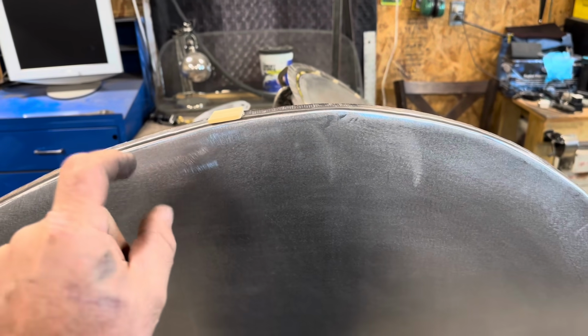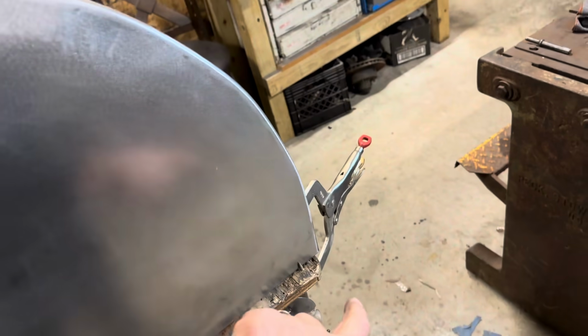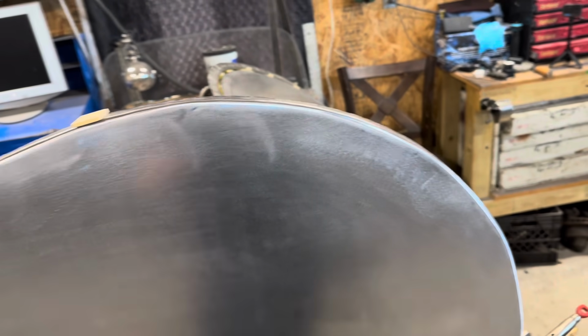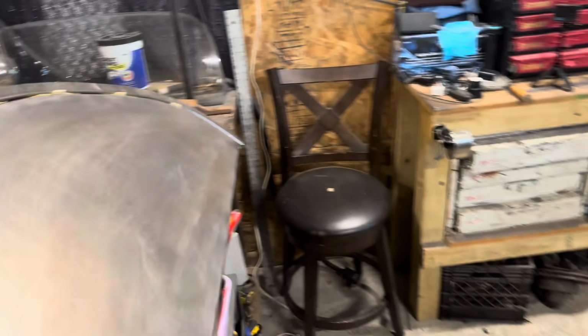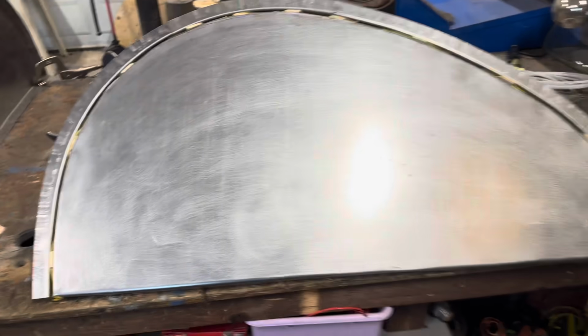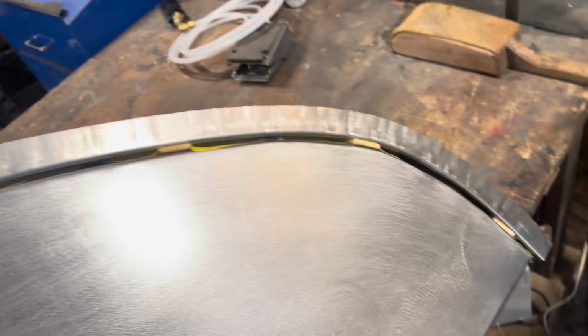2-inch strip, bend it at a 90, and go all the way around so everything meets up. The spacers will keep everything in alignment. So it'll end up looking like this. As you can see, I've got a consistent gap all the way around. That's what we're looking for. This is just about ready to weld.